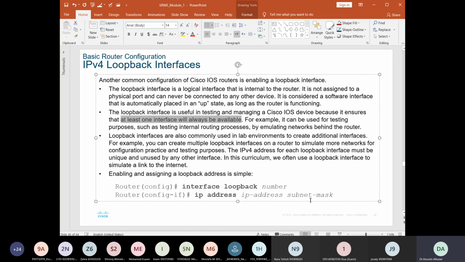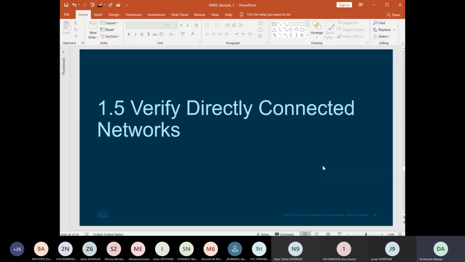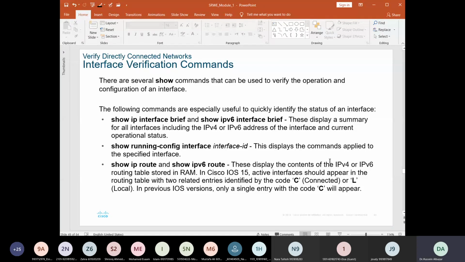Usually, a loopback interface is used to simulate the link to the internet, so it should be a unique IP. How many loopback interfaces can be configured on the router? It's up to you. It's a virtual interface.